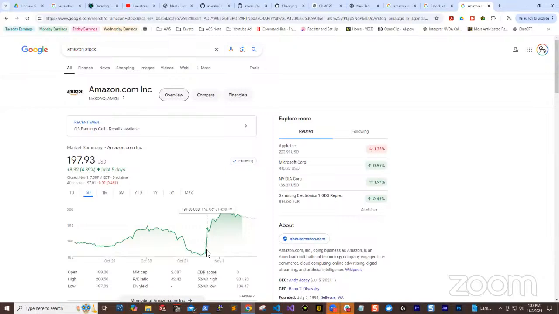I could have set my strike price to 186.50 or 187. I set my strike price to 200. So when Amazon beat their earnings, they went as high as 199.96, but they never crossed the 200. So that was why I wasn't making money. Then when they went back down, I was losing money.